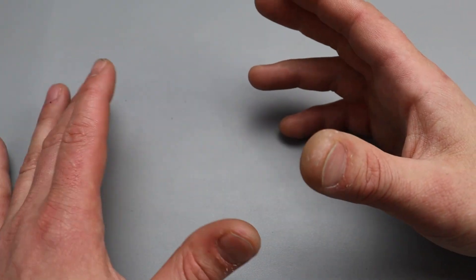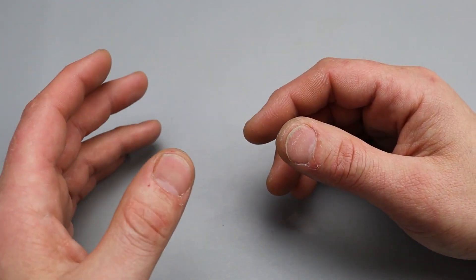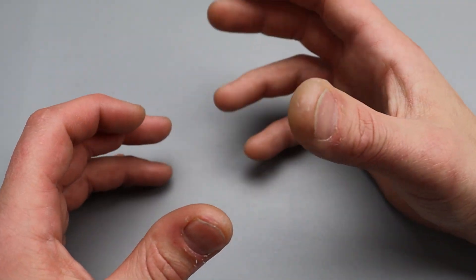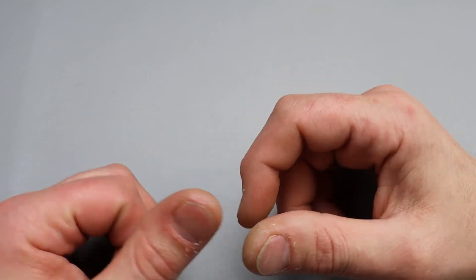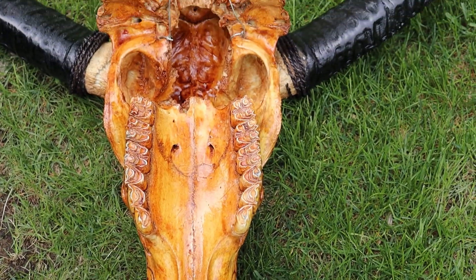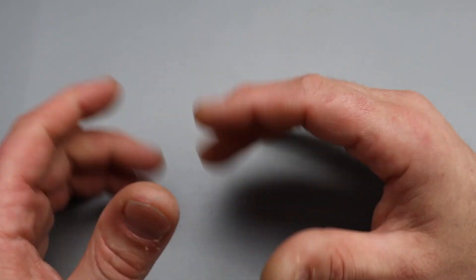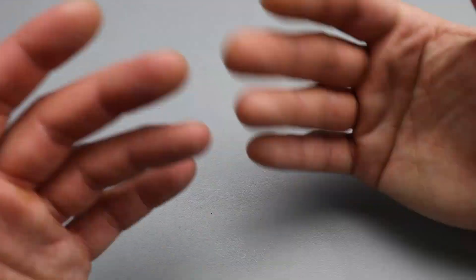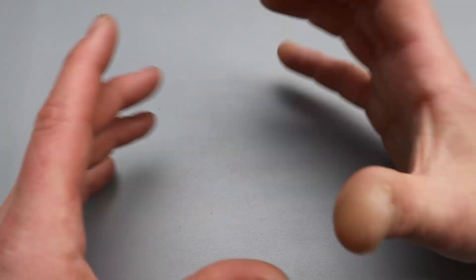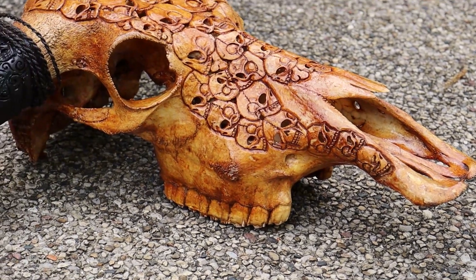It did come in basically perfect condition, so I'm not complaining at all — I'm overwhelmingly happy with it. I do notice that the teeth in the skull are a little loose, but I think that's just through the finishing processes and the aging. I can't pull any of the teeth out, but I can shake them a little. Just a couple of them are slightly loose. You won't ever notice it unless you have the skull taken off the wall and start messing with it, so it's not a big deal at all.